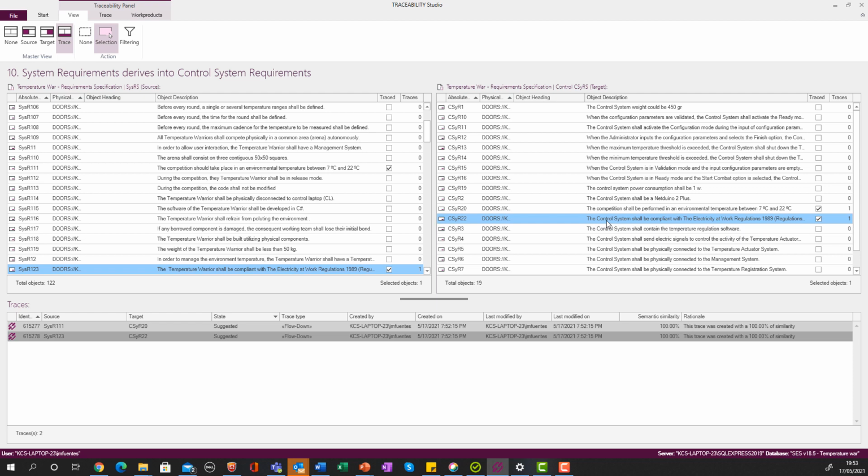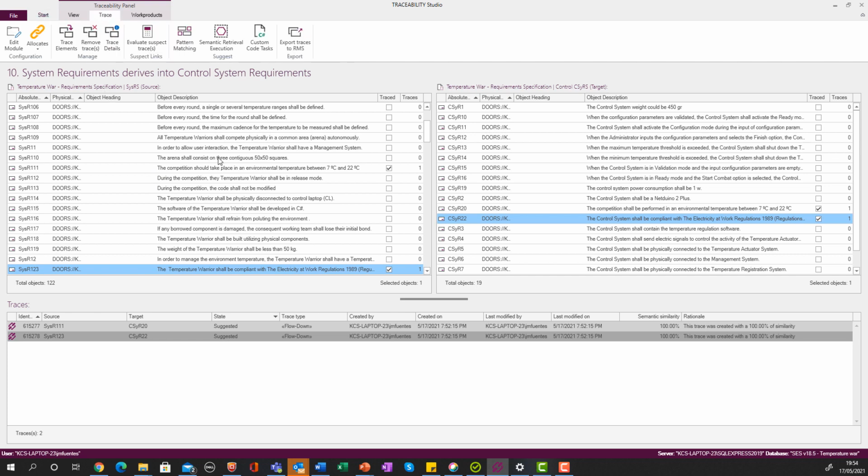So Traceability Studio can connect to modeling tools like Cameo or Capella to retrieve the structural information of your system, the product breakdown structure in this case, so that we can combine not only the linguistic information within both source and target, but also the information from the model, right? So even if the subject of this requirement is different to the subject of this one, this is a child in the PBS, so this is why the tool is considering these two requirements as fully equivalent, considering these two different levels of abstraction, right? So this was just one possible algorithm.